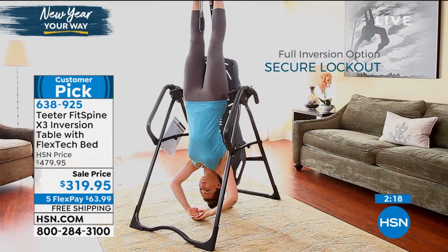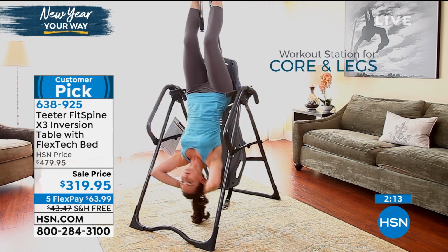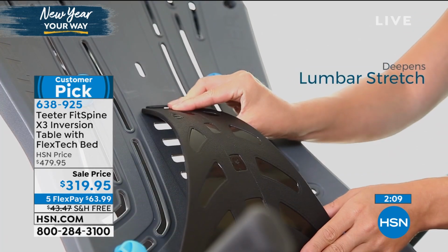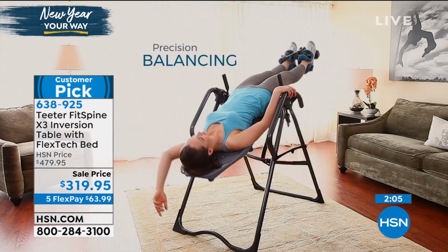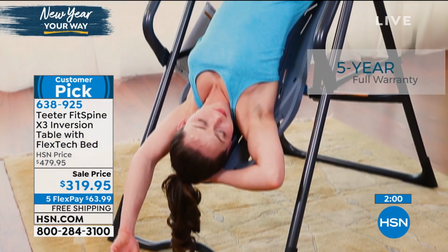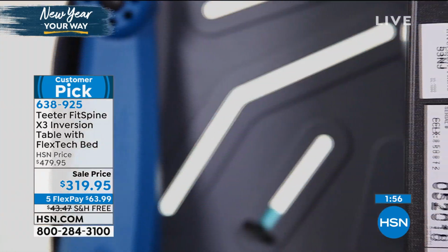Wow. That's the realignment benefit for sure. And you're bringing up a great point. We really focus on the back, but you're talking about the hips, because that's what's changing that leg length. Your hips are twisted, and it helps bring that into alignment as well. What else, David? You said you had another thing that you love about it?